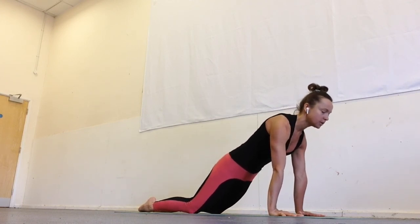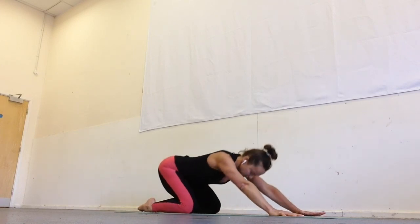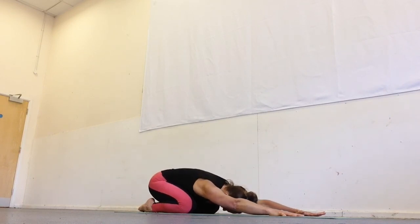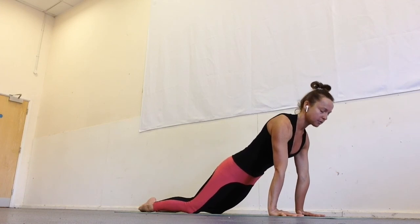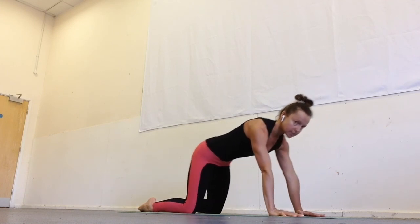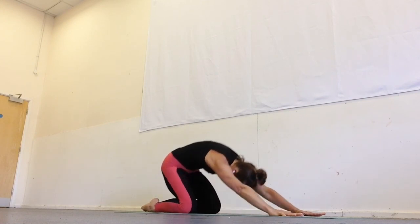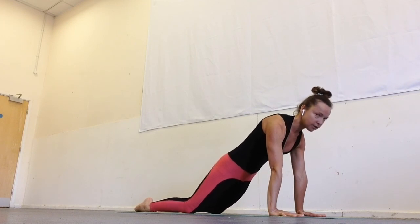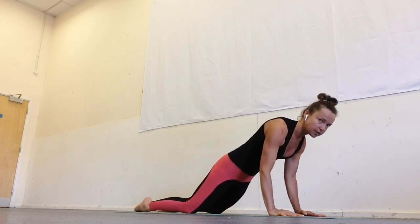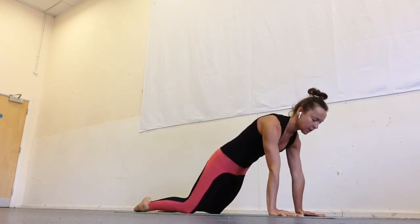Find back long from the top of your head down to your tailbone and push hips back to child's pose. Inhale, curl spine up, lengthen your spine through your head, and exhale, child's pose. Inhale, curl, and this time keep back nice and long. Just bend your elbows, elbows in. Inhale, lift up your upper body.